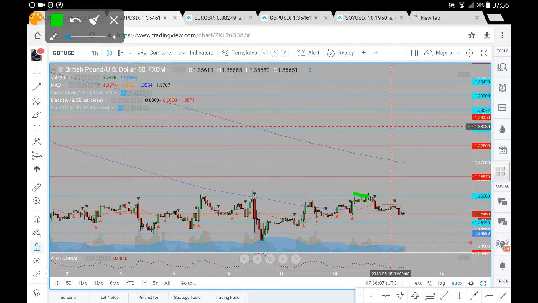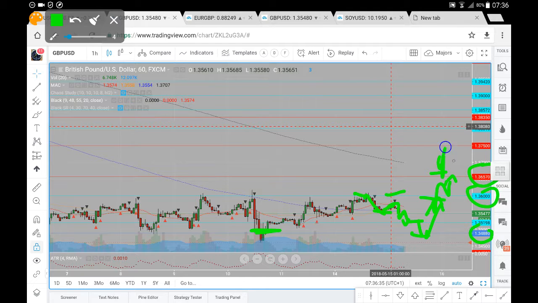Now, more recently, we've retested the 136, and again, we did see sell side momentum come into the market. We've briefly held a 200 period moving average before seeing a breakdown of that level. So if we continue to see the breakdown from this 136, looking to see if we do find support in around 135.20 or possibly down towards that 134.88 here on the pound dollar for a move back up to retest the 136 level.